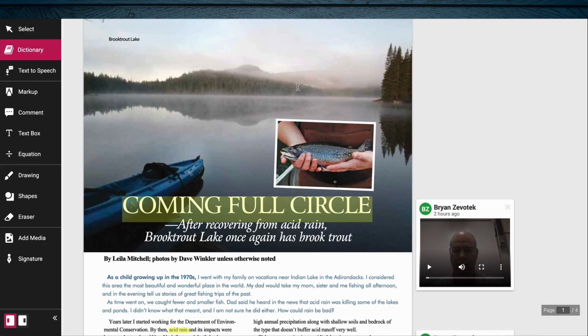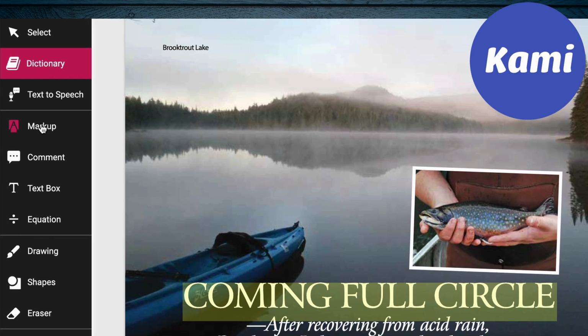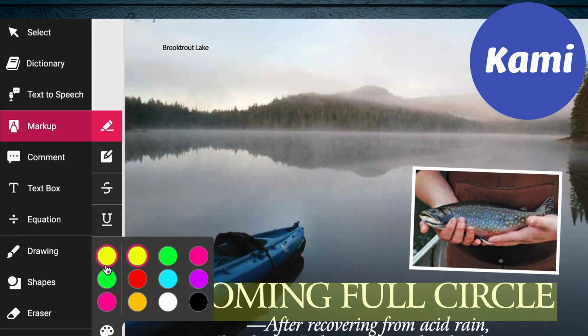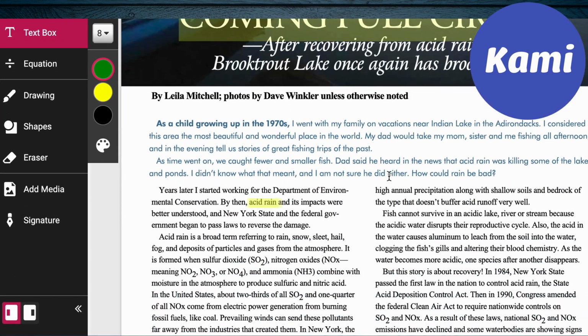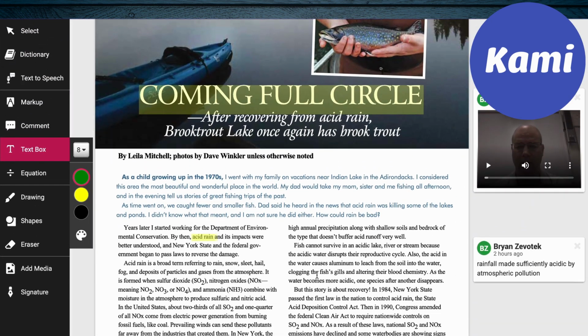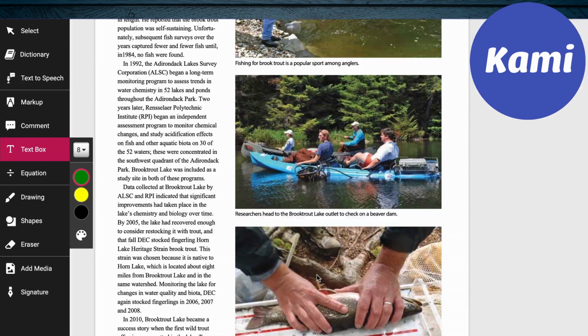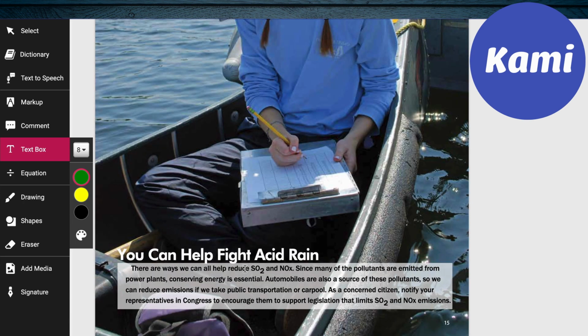All right, so in this article, it was about coming full circle. I have my video instructions. I had the kids go to mark up and highlight words they didn't know, highlight cause and effect in different colors, use text boxes, and then I gave them an example using the comment on a highlight over here to the right and the definition tool or the dictionary tool, and then they just go through the whole article, and we use that to generate our Kitcollab.